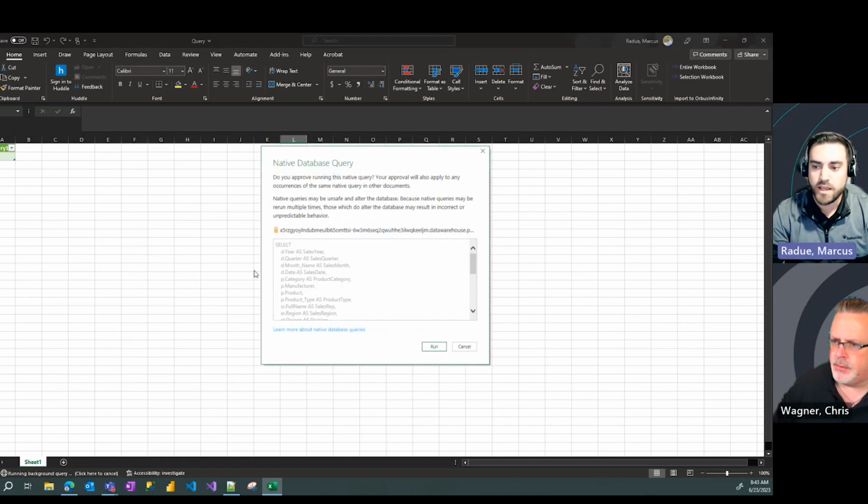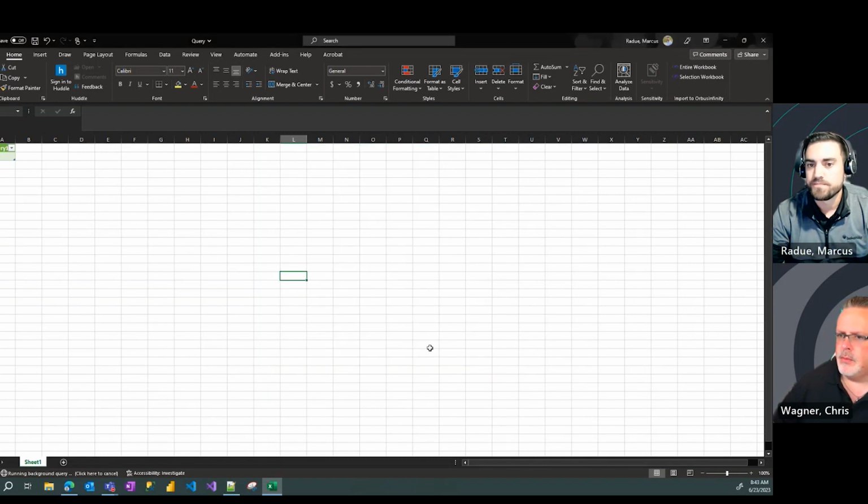It's going to give me a prompt here asking if I'm going to approve running this native database query, which I'm going to. And let's see what happens. See at the bottom here, running background query. So it's loading that data in.